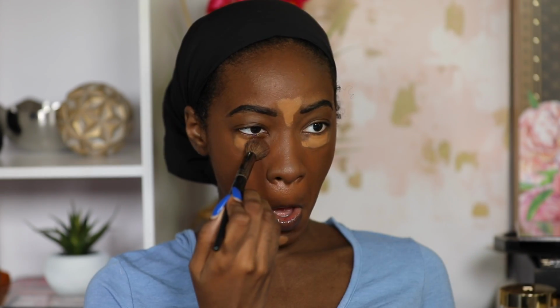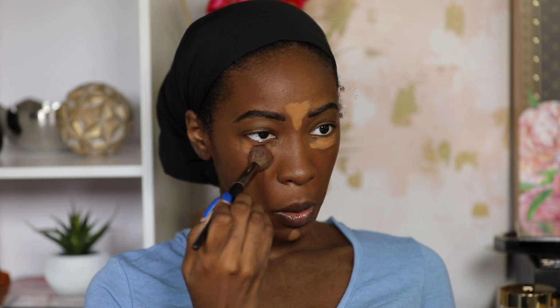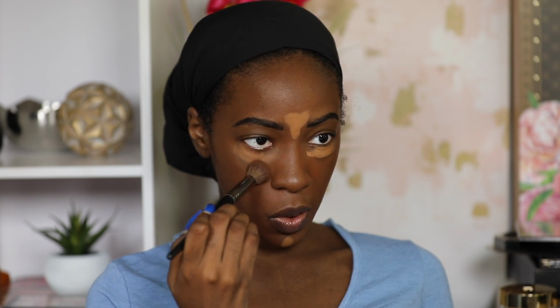And still highlight the chin and this area right here. Remember not to bring your concealer too high up. Okay, and let's go ahead and blend her out.